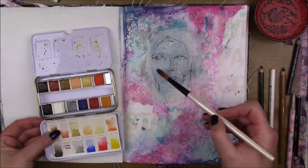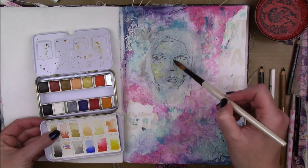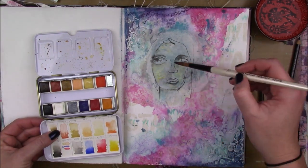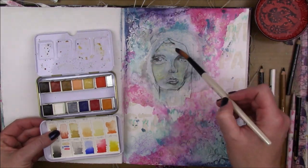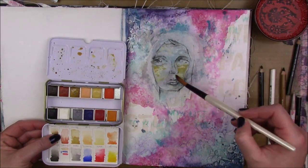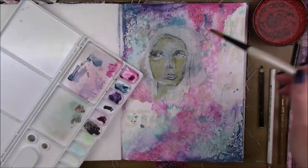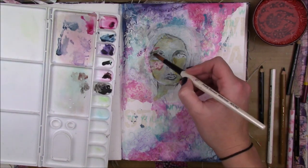So I'm going to go in with some Jane Davenport watercolors. These are the flesh tones. And I'm going to add some of the flesh tone colors. And the Stabilo Marksol is water soluble. So as I'm touching my watercolor brush up against some of those lines, it's activating that color and adding a bit of a shadow, which is fine by me. That's why I wanted to use the Stabilo and not a different kind of pencil, because I wanted that color to activate to help me add some of the shadows with little effort.